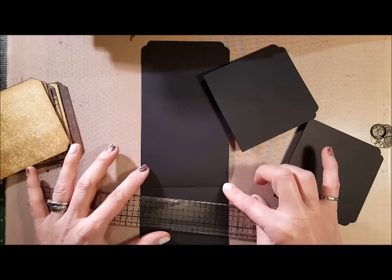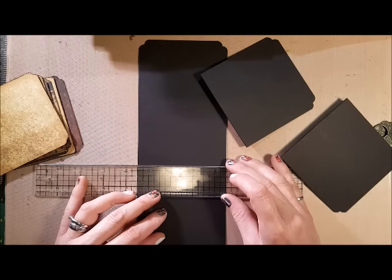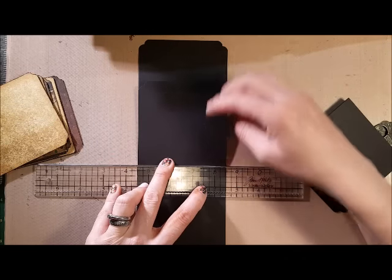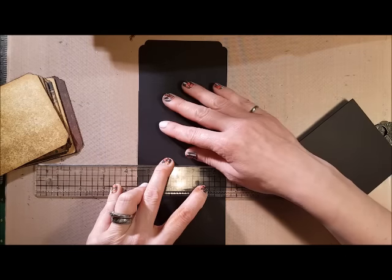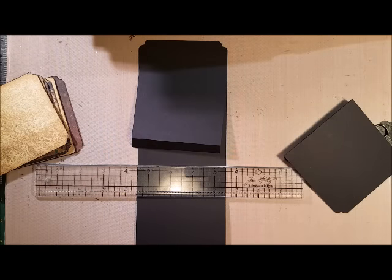So I'm going to take this score line and I am going to line it up with this 1 inch line. I'm going to add glue to this flap, hold down the ruler, glue it right about there. You might have to slightly shimmy it from side to side just to make sure the edges hold up.